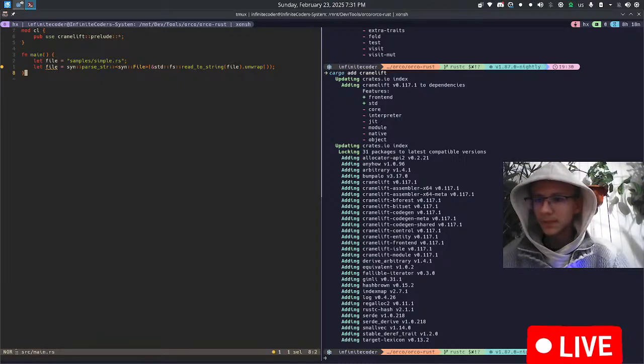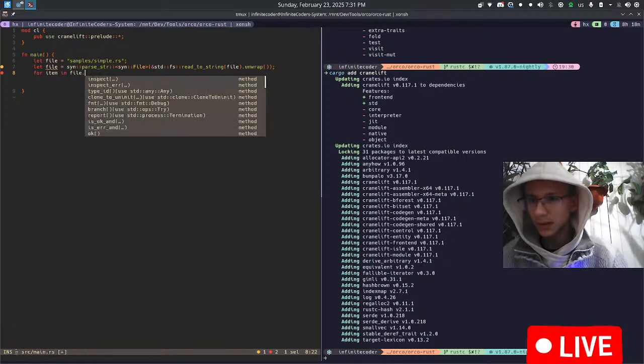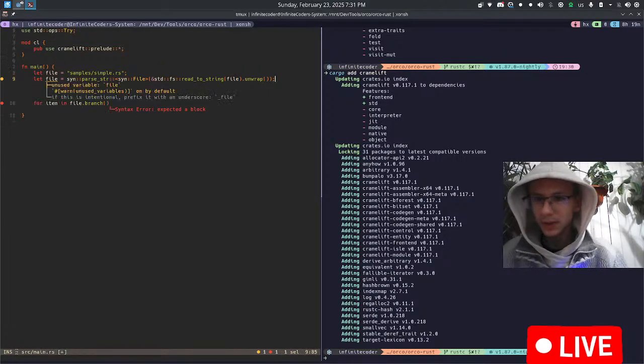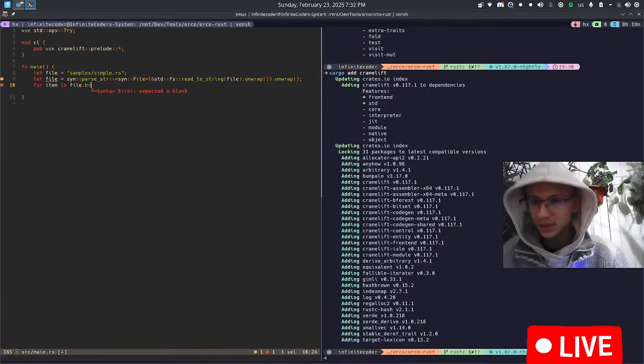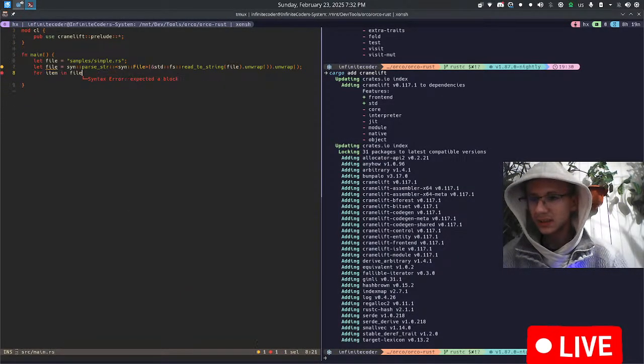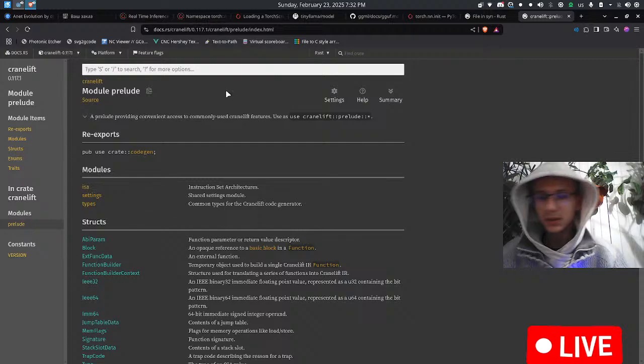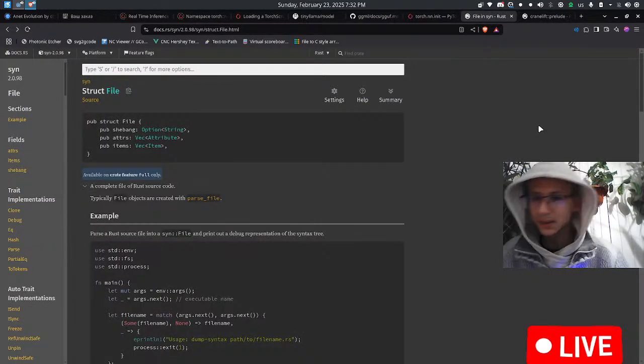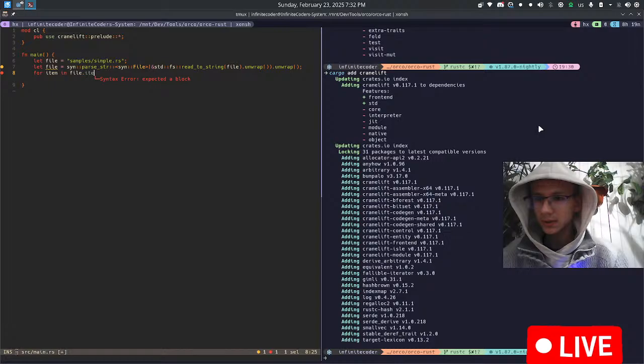Now for item in file.items, okay, what do we have here? Oh wait, unwrap. For now, items, it's actually not showing me anything. I can't click on stuff. Items.